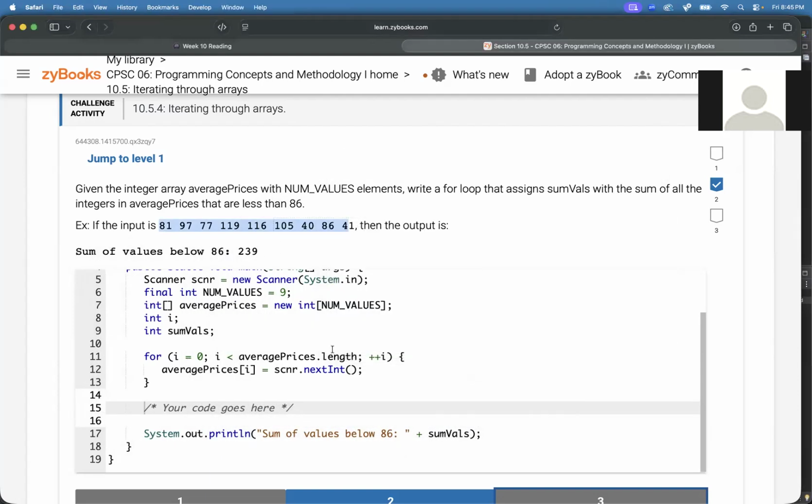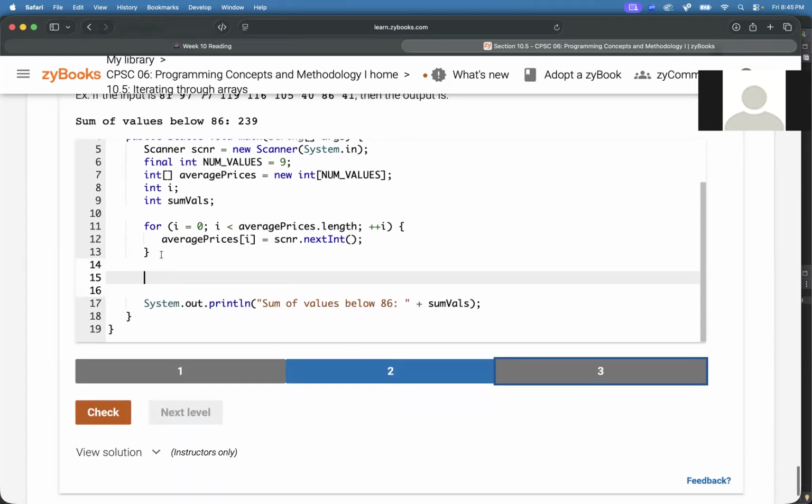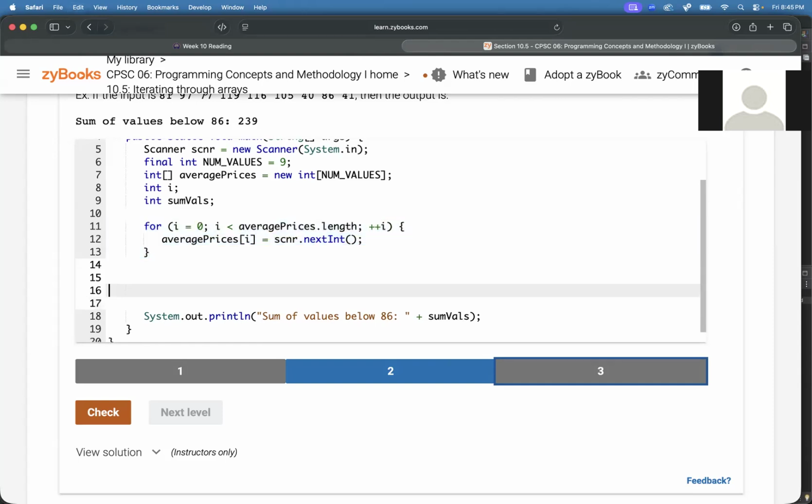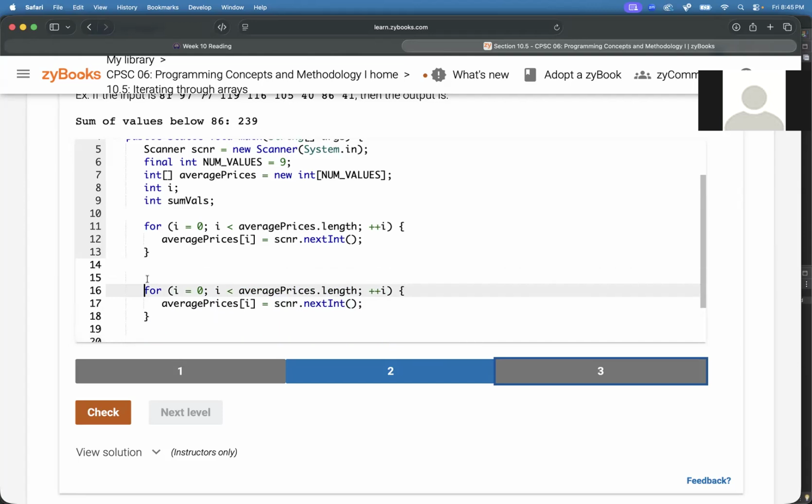Okay, so what do we do? Loop through the array, check if the number is less than 86. If it is, we add it to the variable that we're going to keep track of the sum in. Most of these problems actually already have a loop to loop through the array, like there's one right here. So I can be lazy. I can take their code for the loop, steal it, and we'll just delete what's inside. So this is my code for looping through an array.